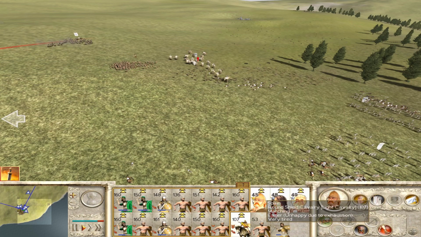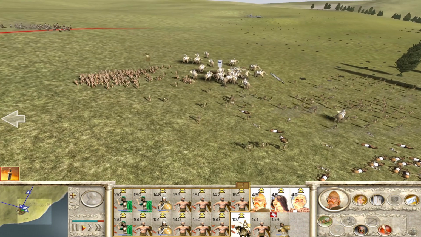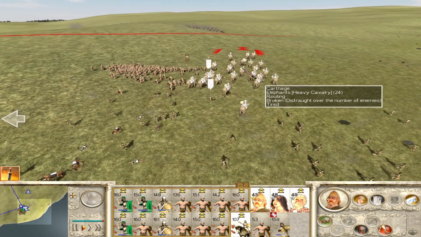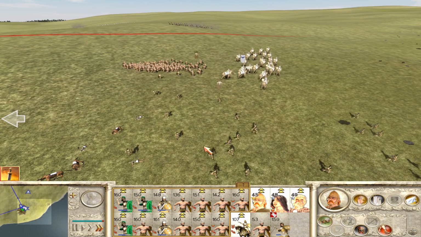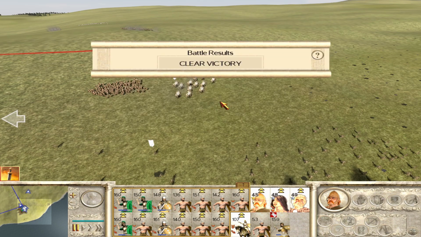They're wavering. We really need to deal with these elephants. Which elephants are these? Are these the second ones? Let's just send everyone after the elephants. I'm going to speed this up. I want to make sure they get off the battlefield. The enemy army routs. Yeah, let's end the battle.